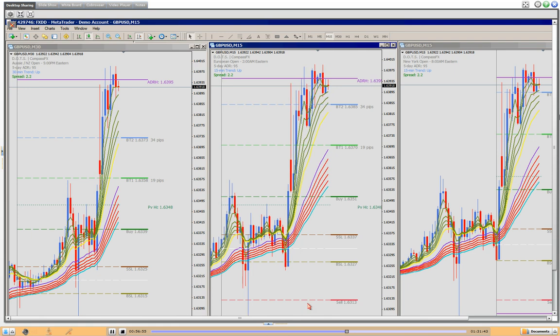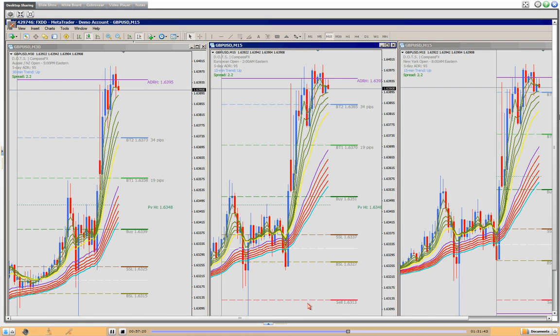But, again, does everybody agree that sometime during the day you're going to get a 50% to 100% move of the ADR away from the open? You don't know which way you're going to go. Sometimes they'll run all the way up to the ADR high and then run all the way back down to the ADR low. You don't know what's going to happen. All you can do is have a plan, try to implement it.